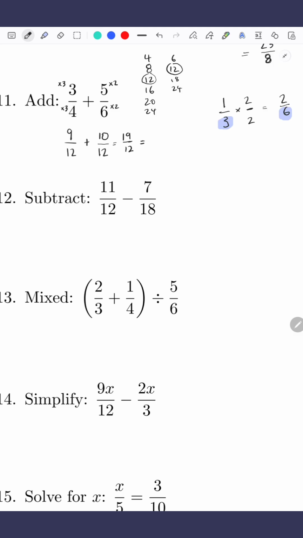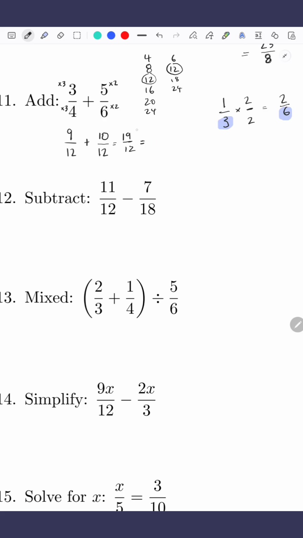Is it more than 1, less than 1? It's actually kind of hard to tell, isn't it? Especially if you had a number like 373 over 19. How big is that? You cannot say quite quickly. Maybe you can say because you know that 12 times 2 is 24, and so it must be just less than 2. But let's just say it's pretty difficult to see at that point.